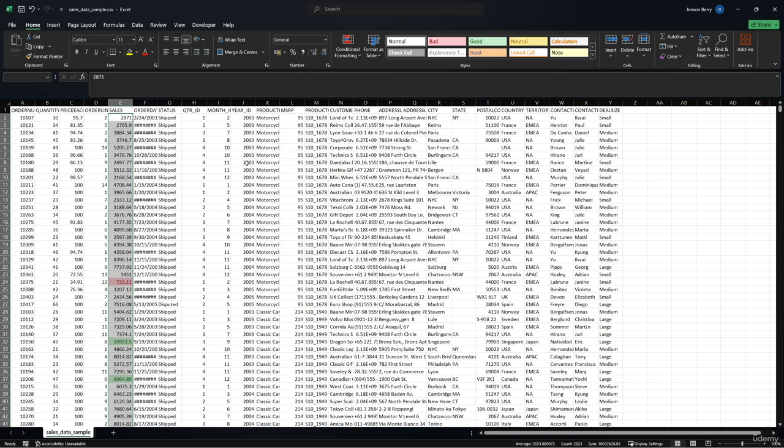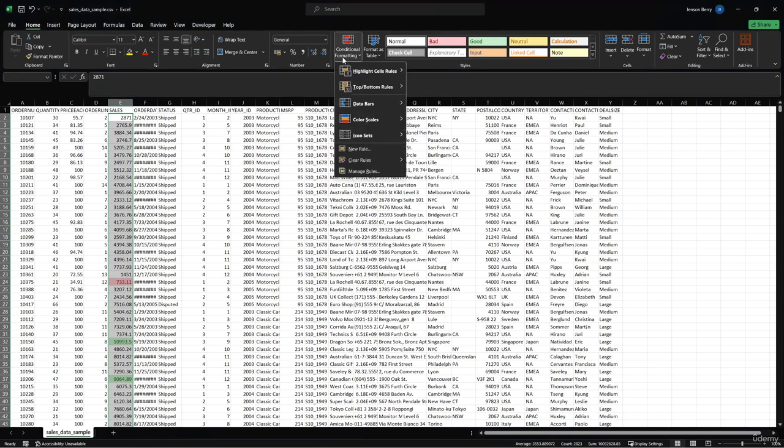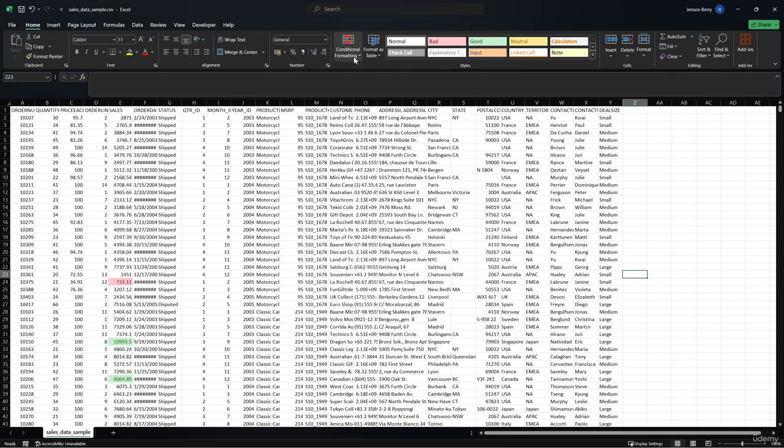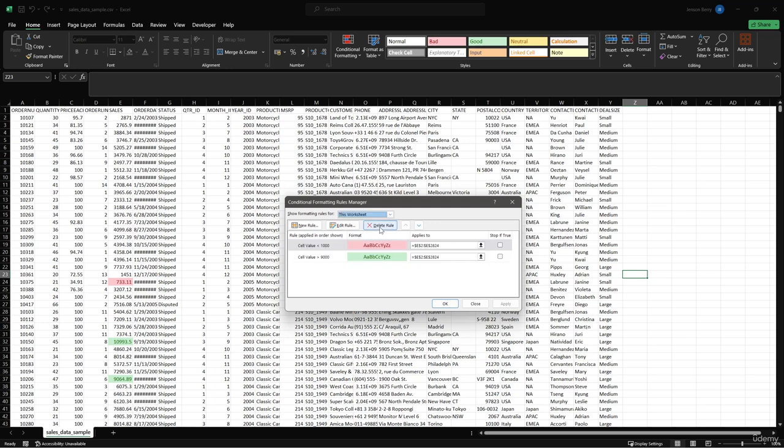Okay, and let's now have a look at how to delete conditional formatting rules. We'll go back to our conditional formatting button on our Home tab, and then instead of going into one of the top two options, we'll go down to the bottom where it says Manage Rules. From within here, we can see formatting rules for either our current selection or for the entire worksheet. Because I had the column selected when I clicked on this, I can see the rules within my current selection, but if I had opened this menu with nothing selected, we could change the drop-down menu to show the entire worksheet. And then now, all we need to do is select our rule and click on Delete Rule.